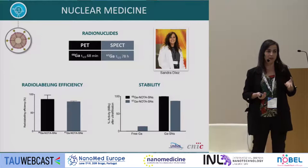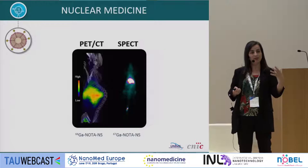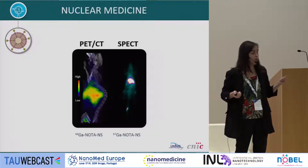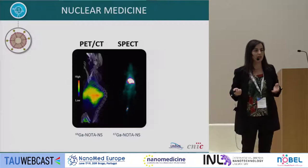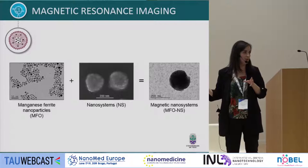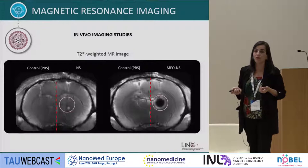We performed these experiments in collaboration with the Nuclear Medicine Service of Santiago and also with ETIC. First images show that we can indeed track and follow the nanoparticles in the body. We still need to work on changing the radiolabeling from gallium — which has a very short half-life — to zirconium, and to improve stealth properties to target metastatic cancer cells. We also tried labeling with iron nanoparticles for MRI and can also detect the nanoparticles in vivo.